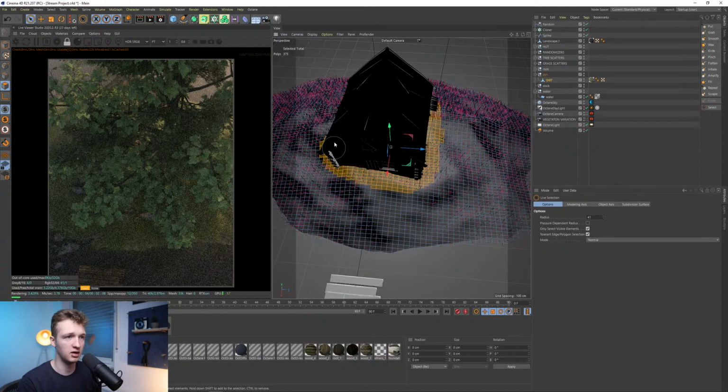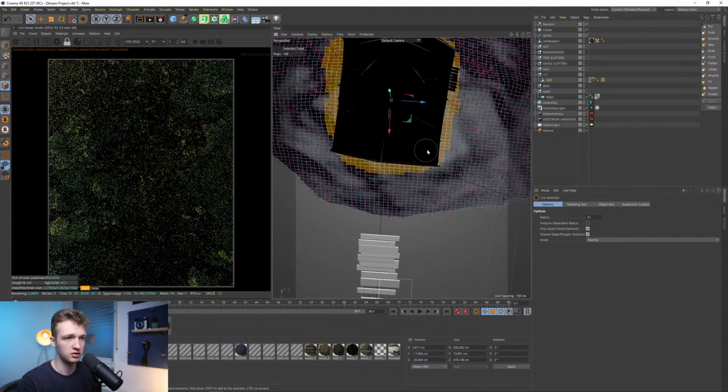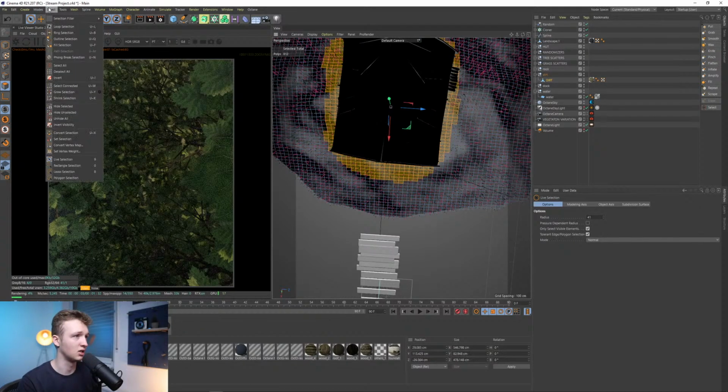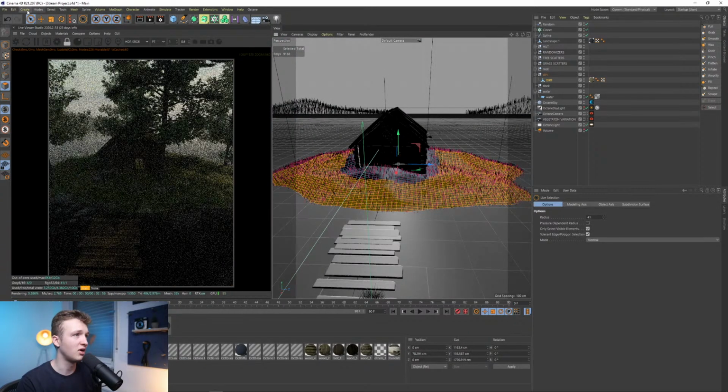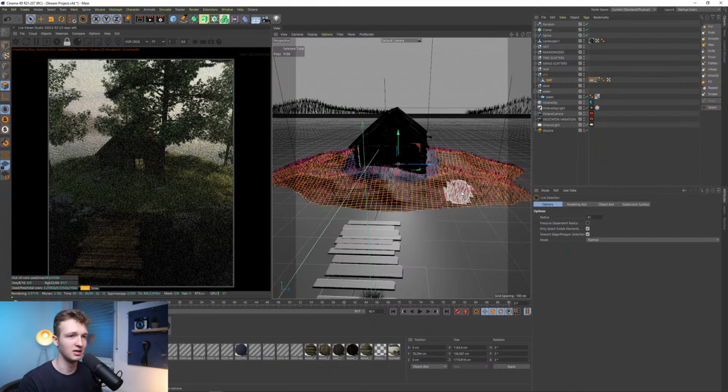I mean the trees visible, what am I talking about? So I don't want the trees to be visible on this area. I can go to select, invert the selection, and then create a vertex map. Select, set vertex weight, 100%. And this creates a vertex map for me.